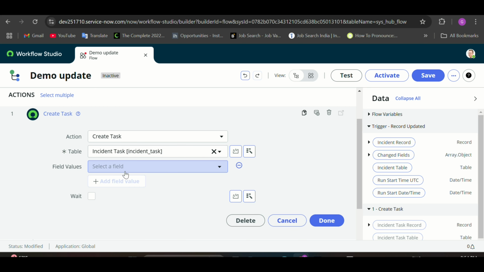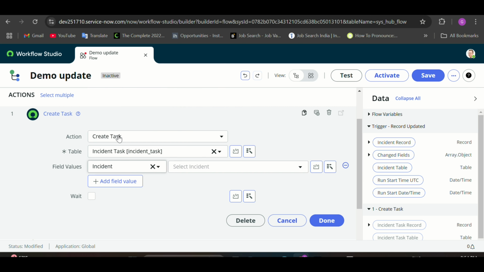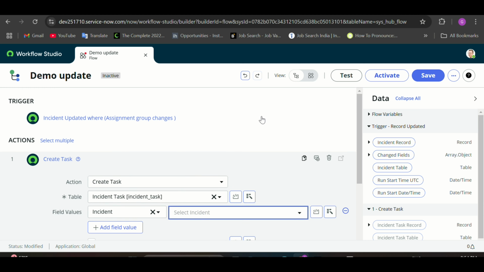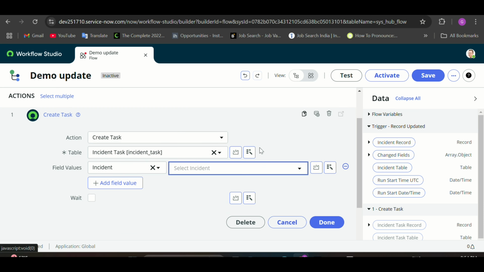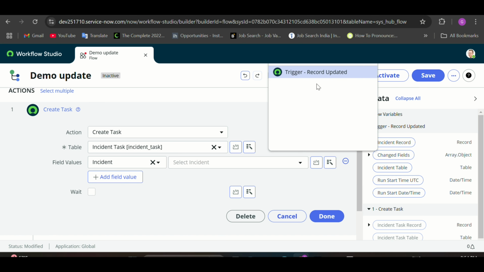Inside the incident table we have to select the table name. Here you can set a static value, or if you want to set a dynamic value, based on the incident that you updated, you have to create the task. So you have to click on the data picker. After clicking on that you have to select the record, incident number, so it will take the record number.